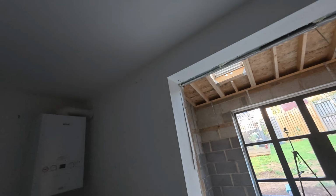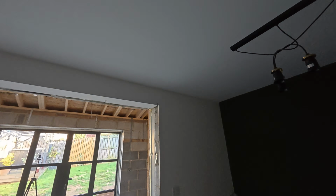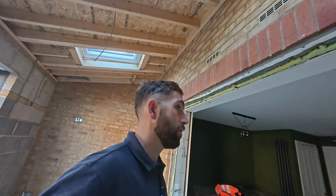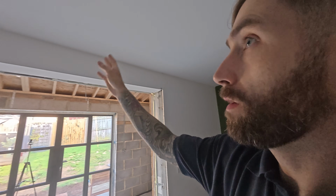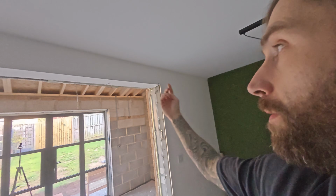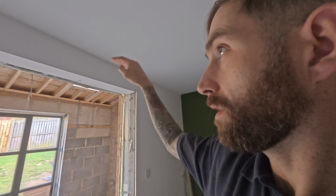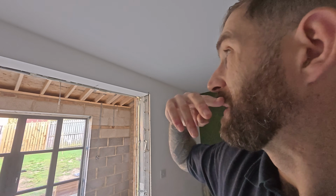So yeah, this job starts tomorrow. We've got a builder coming to do it. Hopefully we don't have a repeat of the last builder and have an absolute nightmare, because I won't be able to do this by myself. This needs a few lads, because all the plasterboard's going to need to come off. They're going to have to knock all the plasterboard off, pull the sockets and wires out of the way, and find out which way the floor's going. If it's running crossways, it'll be a lot easier for him, but if it's running the other way, he's obviously going to have to sit the upstairs floor on something.